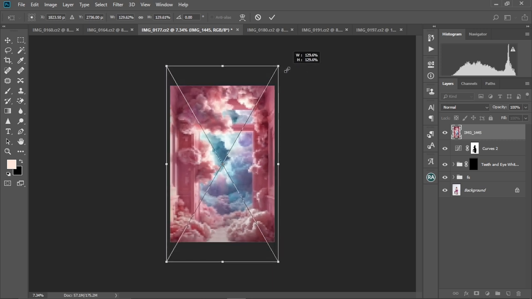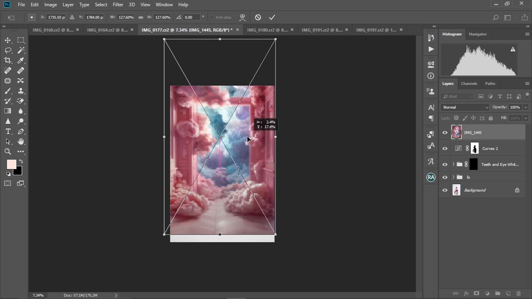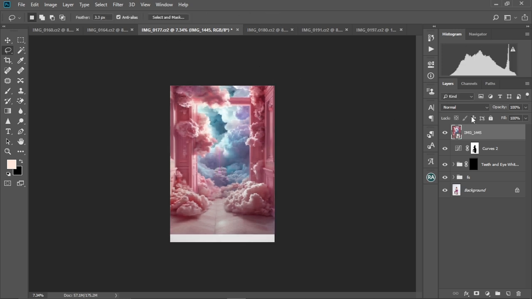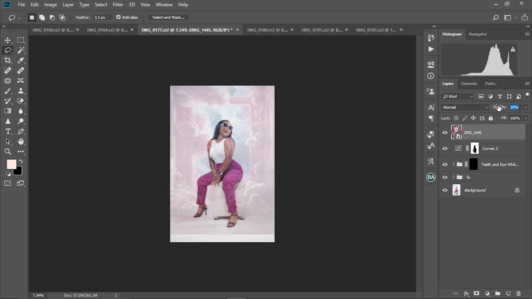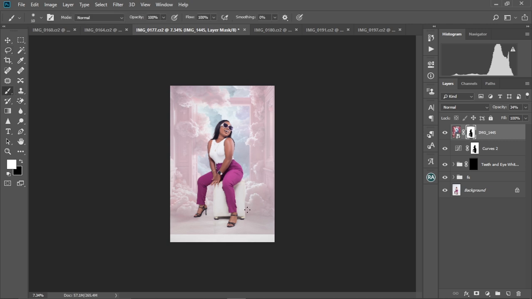Just going to drag to fit, drag it out like that. Select OK, lower the opacity like that. Select the layer mask over here, press and hold Alt and then drag, make a copy of the layer mask, and then drag it to the background layer. And select the layer mask once again on the background layer, and just select the Brush tool. I'm going to make it a little bit bigger by pressing the close bracket key, and then I'm just going to change the foreground color to black, and I'm just going to paint like that.